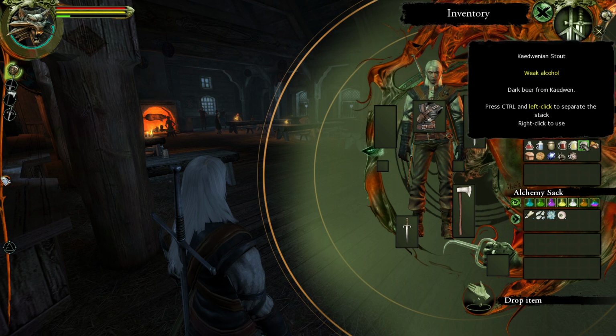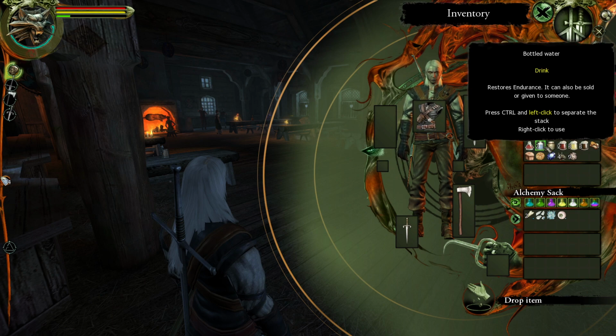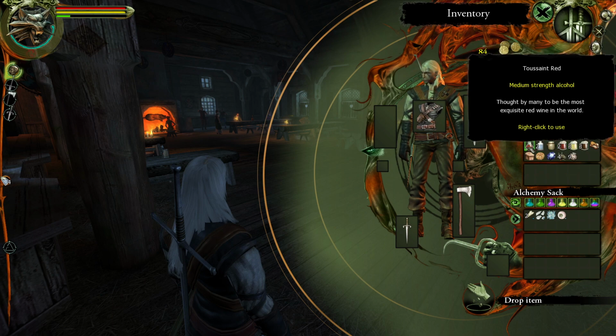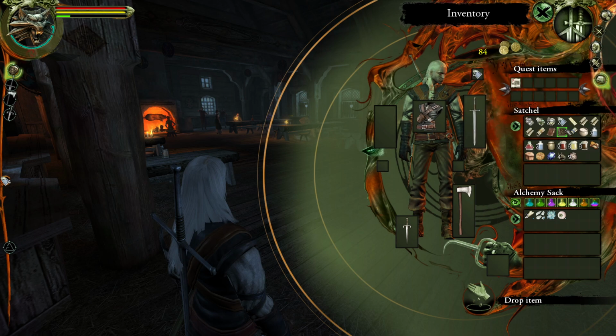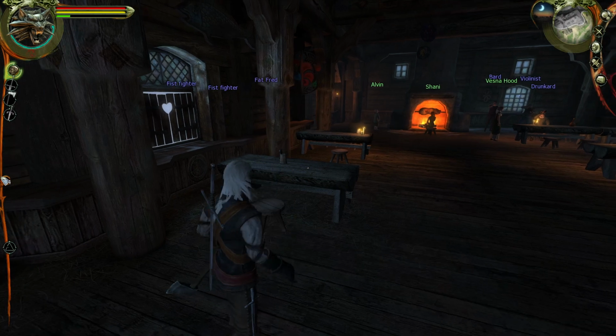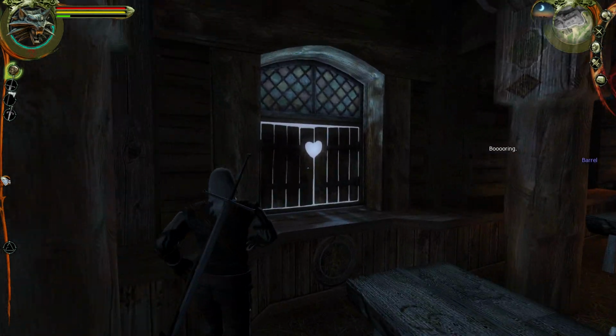Is this weak alcohol, drink? It's all weak alcohol. Medium strength alcohol. Toussaint Red. Fighters.